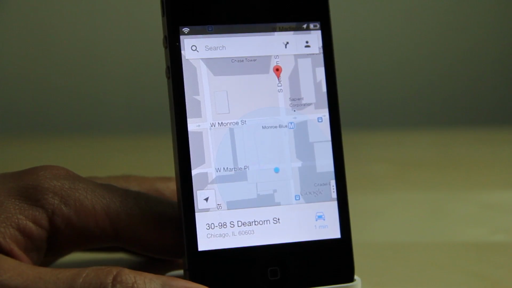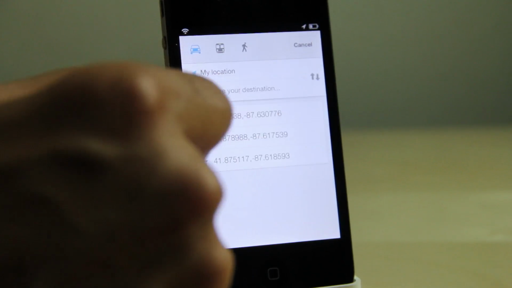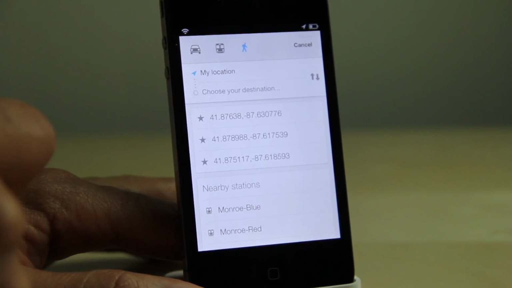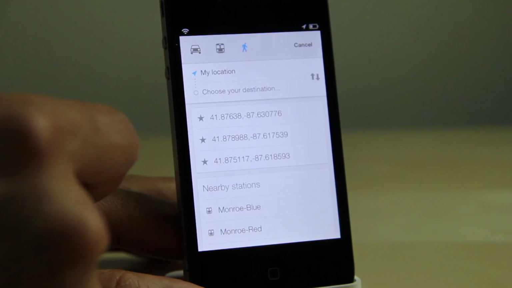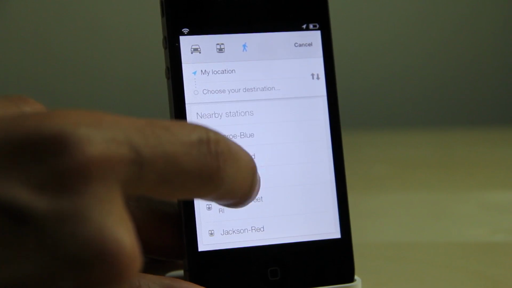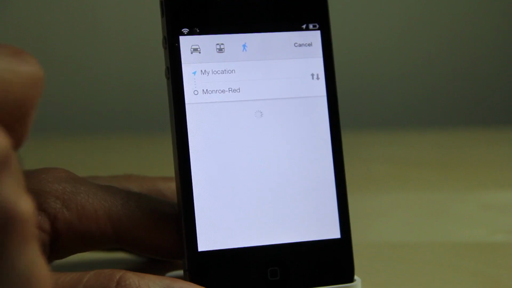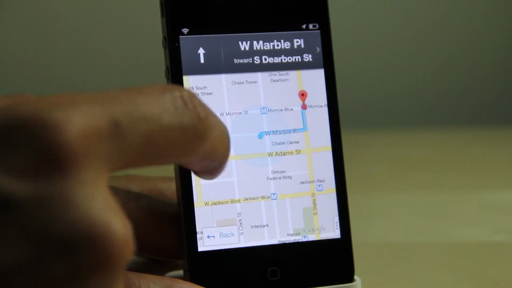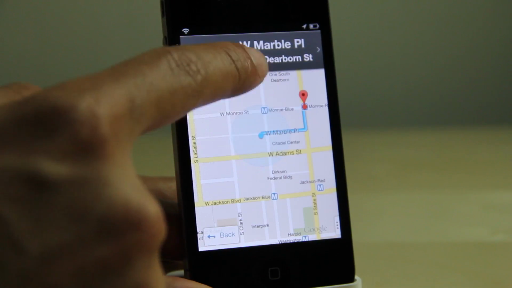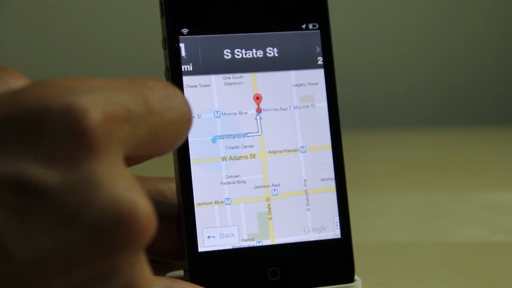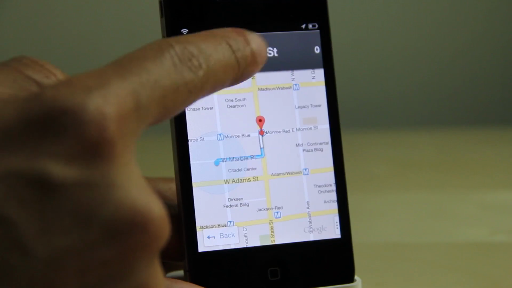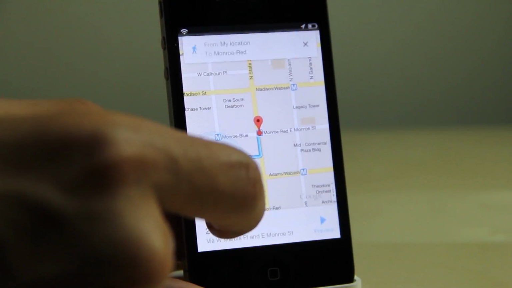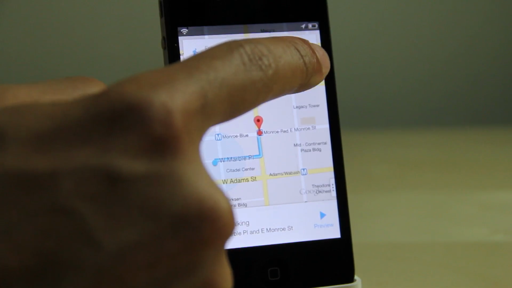And one thing I forgot to mention, you do have, of course, your public transportation directions, and you also have your walking directions. You can navigate that way in case you want to just bypass the car outright. And of course, there are also public transportation overlays within this app, something that Apple's maps sorely lacked and that a lot of people were complaining about. So for a 1.0 release, I have to say I'm quite impressed.